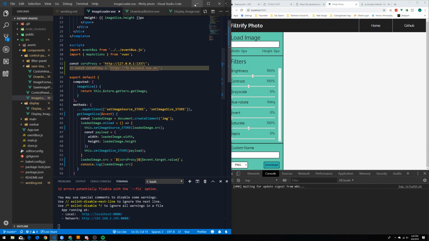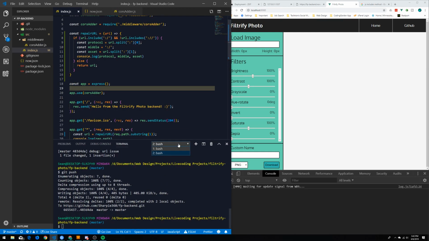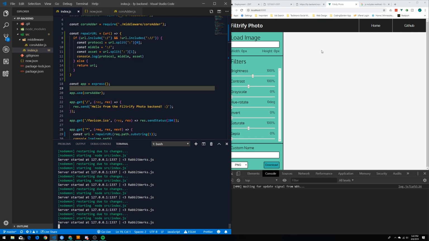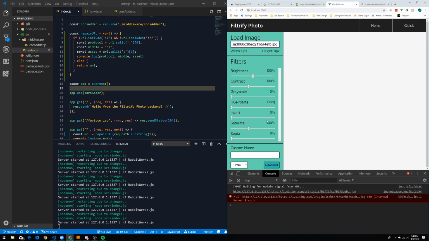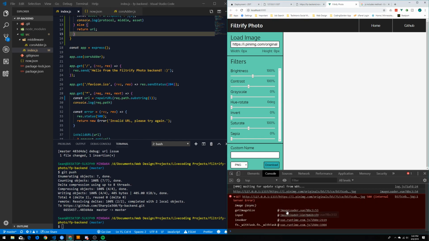Take a look at our console right here for our backend. We should be able to see what we're console logging for our repair URL function. And let's just see.